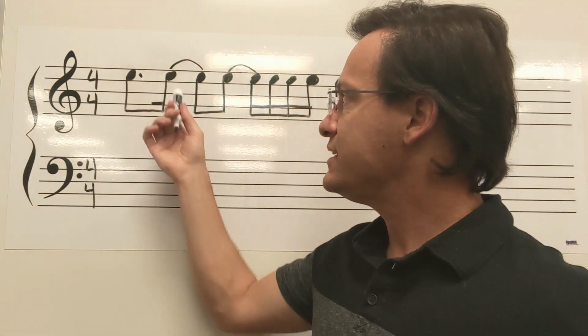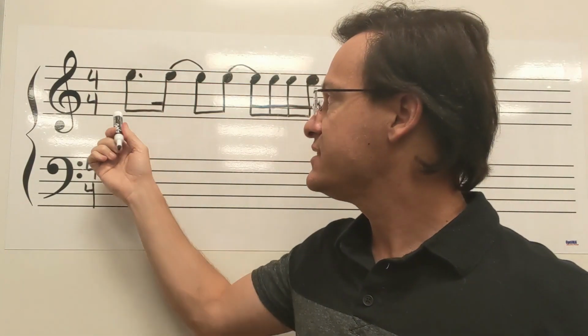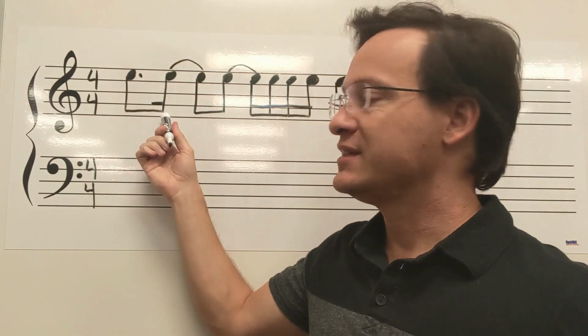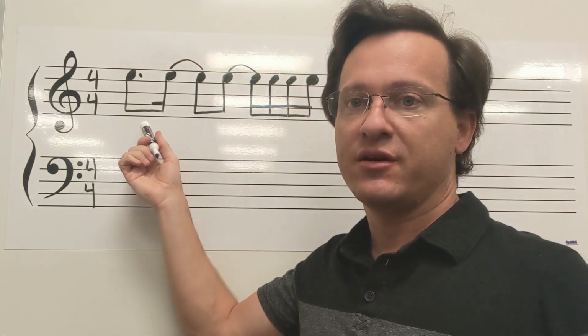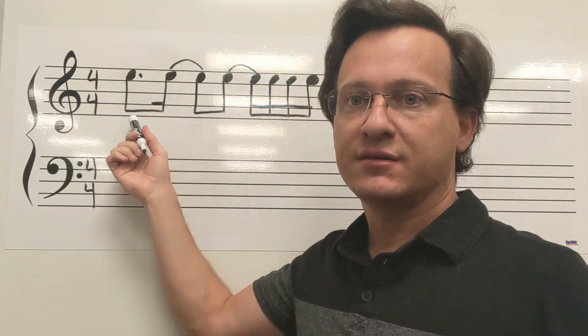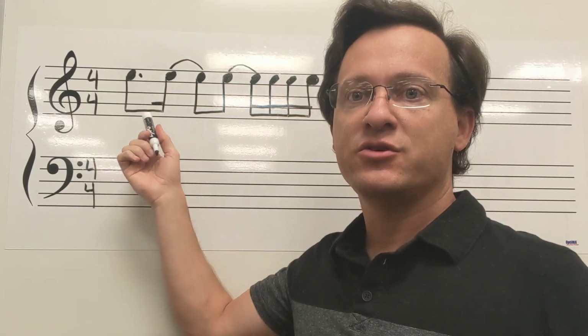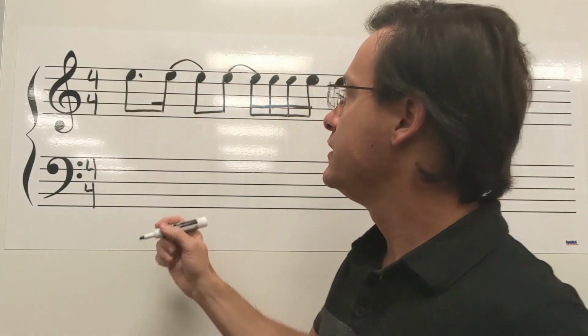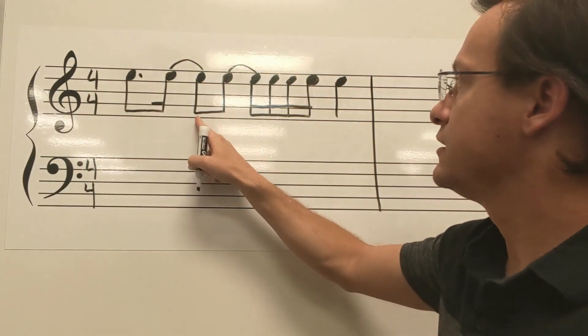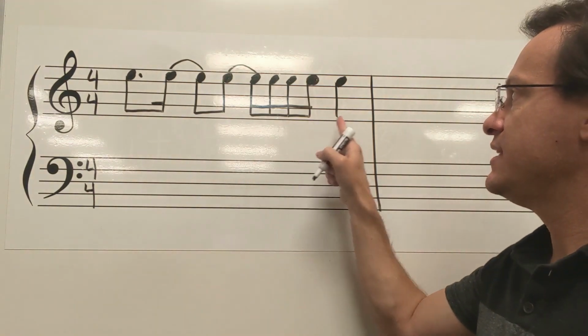First of all, what is the deal with this? If you're a new music reader, you might not be used to seeing that. That is a dotted eighth note and a 16th note that have been barred together. They're separate notes. They've been barred together so that you could see the beat more easily. So that's clearly a beat, that's clearly a beat, that's clearly a beat, and that's a beat. That's why they bar things together, to help you show the beats.